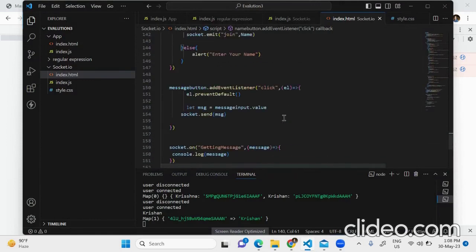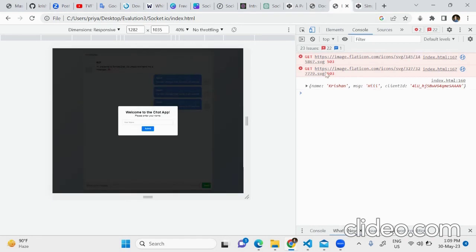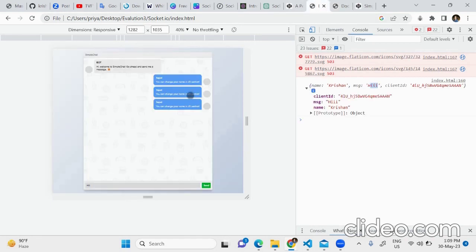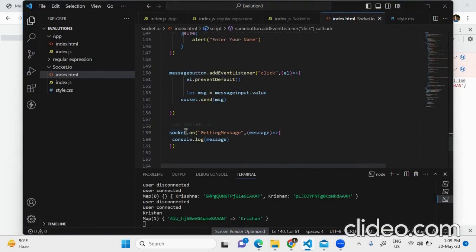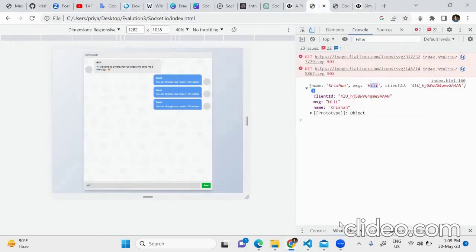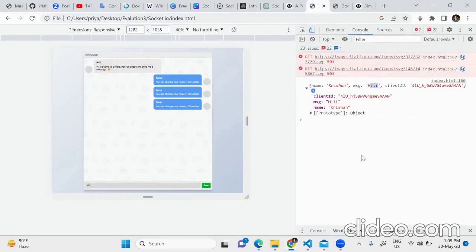After that, whenever I send a message, let's suppose I can see the message and this message will get everywhere. You can see here also. So after that we just have to implement this message in the HTML. So for that, the ID of the person here, no? Man ID, yeah.